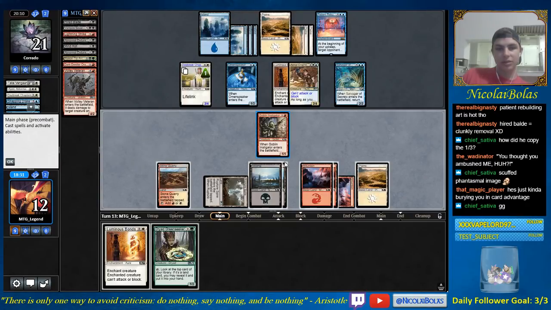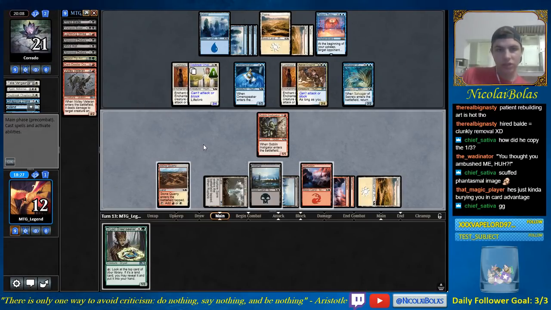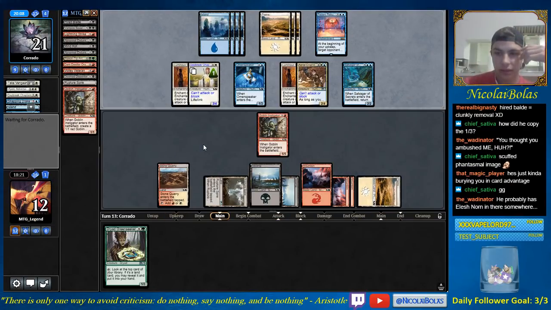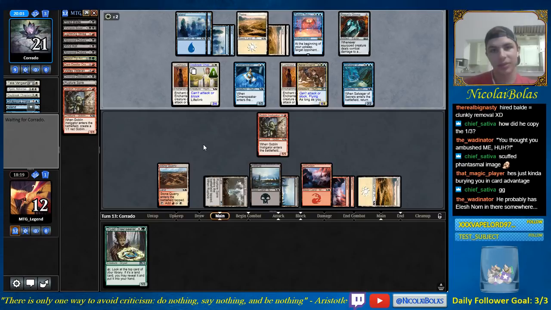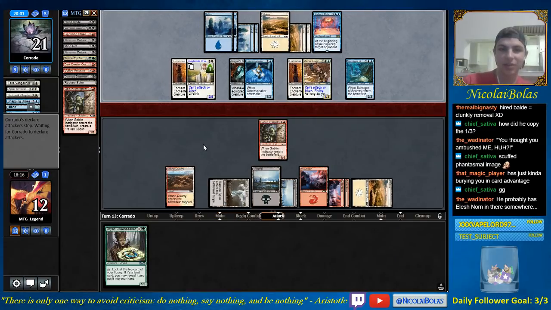I just don't see me winning this game, even 1 in 100 times. Like, he probably has Elish Norn in there somewhere. Oh, God. Sure. He's playing Rogue's Gloves. Why do you need Rogue's Gloves in your busted constructed deck, bud? I'm just kidding. It's not a constructed deck by any means.